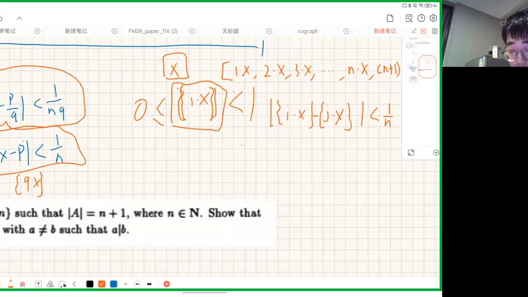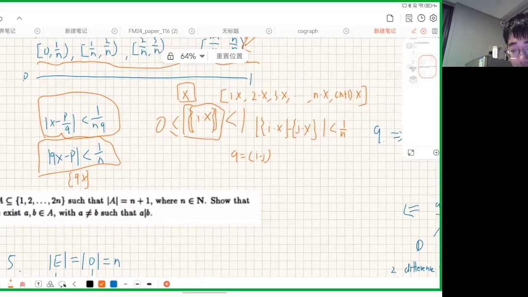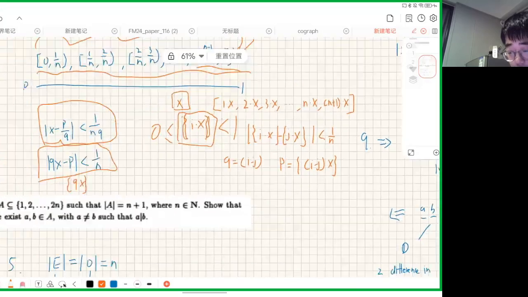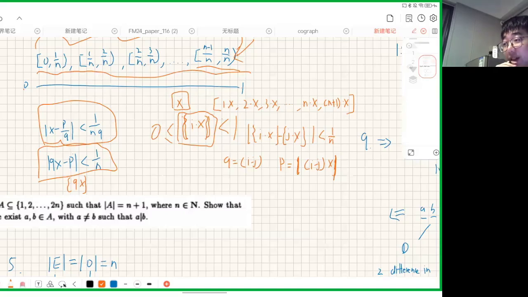Then we can simply set q equals to i minus j or j minus i, just depends on who is larger. And p equals to the fractional part of i minus j times x. Oh, sorry, let's say something like this, the integer part of that. And then we just got the same thing.